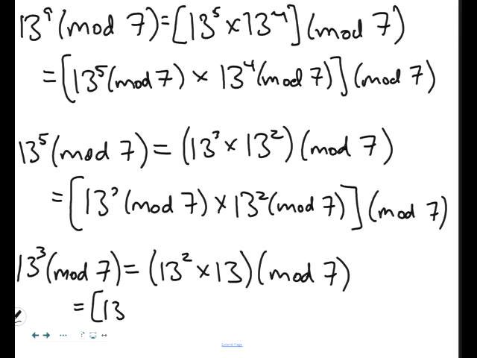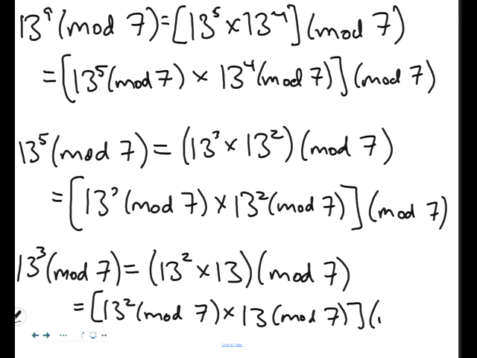And so we now get this as 13 squared mod 7 times 13 mod 7, all mod 7. Okay, so now I've got a whole bunch of algebra breaking this up. And have we actually computed anything yet? No. So let's go to a new slide and start doing that. So if we look down to the bottom here, we notice that there's basically two things we need to compute at this moment. We've got a 13 mod 7 and a 13 squared mod 7. Do either of those seem particularly awful? Probably not. Okay, so let's go to a new slide, and let's do that.